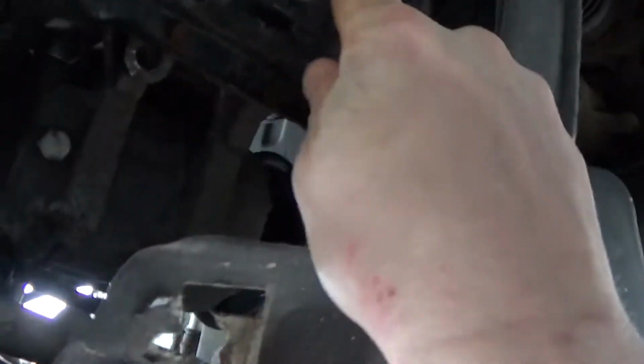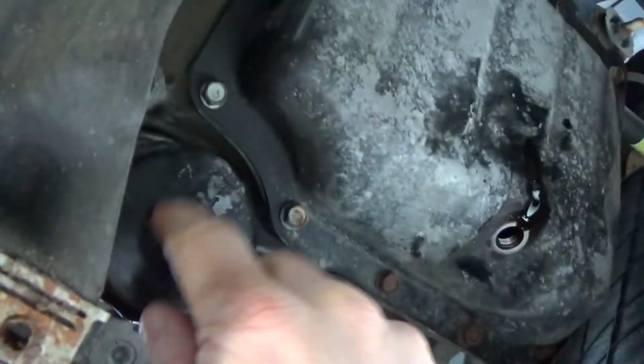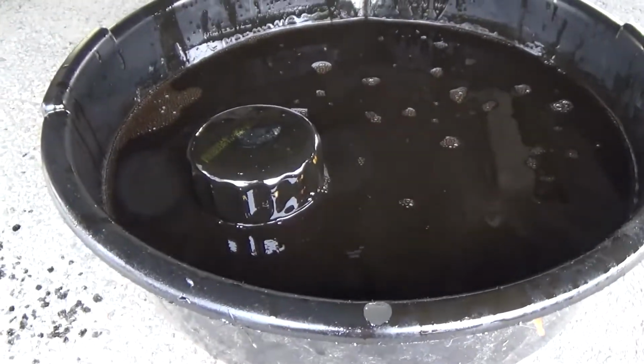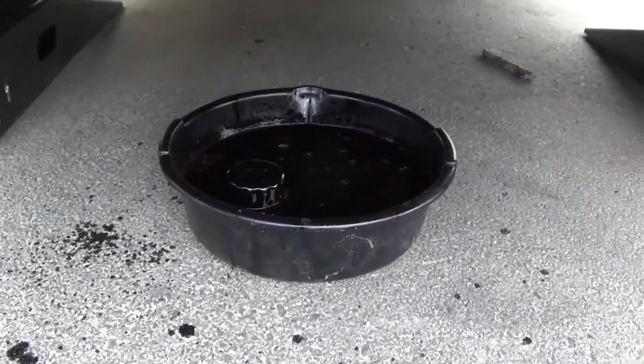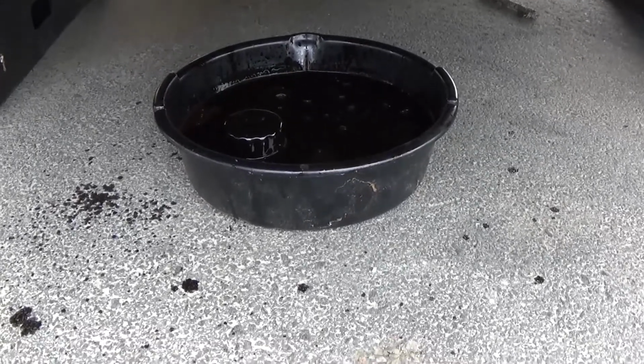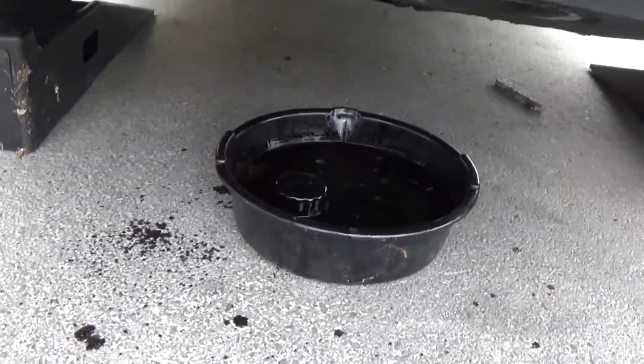And I'm going to wait because I'm going to put the plug back in this. And then I'm going to bring the pan over here to catch anything out of this filter. All right, so I got the filter off, I just put it in there. It is a bit messy, so your hands do get covered in oil. So if you don't like that, put some gloves on. I really don't care too much.